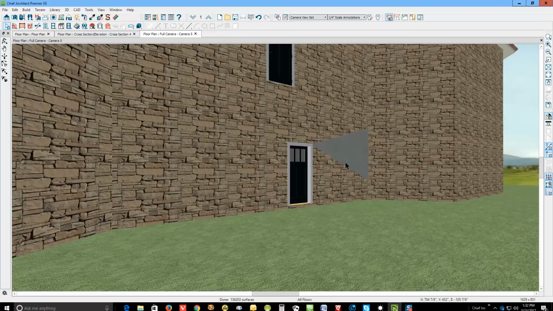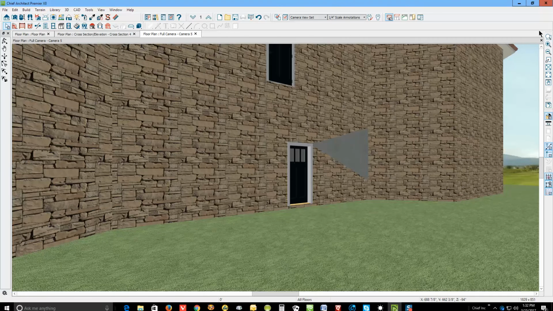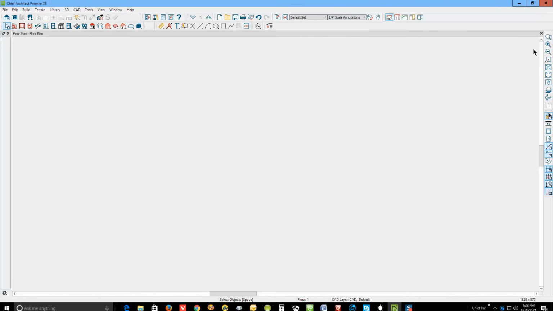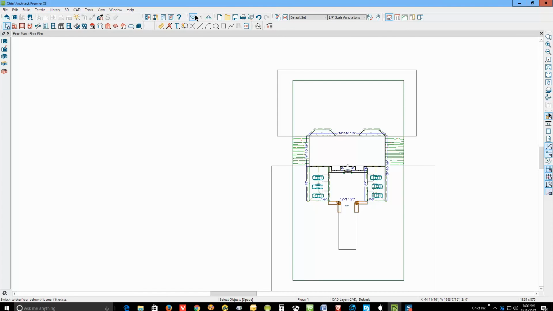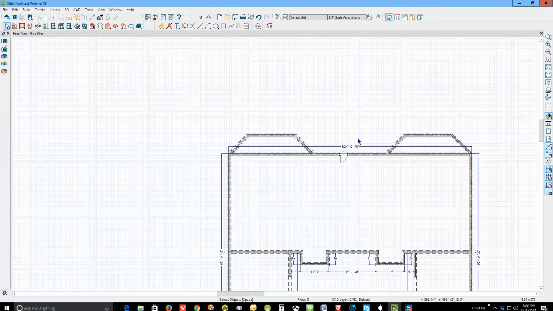Now, why we're getting this triangle here, I'm not quite sure. Let me click on that and hit the tab key. Now I don't know what's causing that. Let's find out. Go down to the basement and see if there's something weird going on. Turn on the reference display.